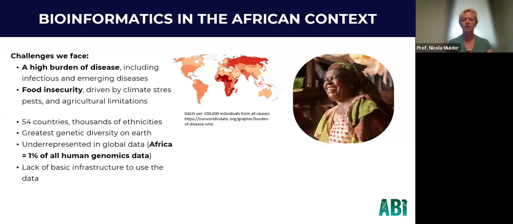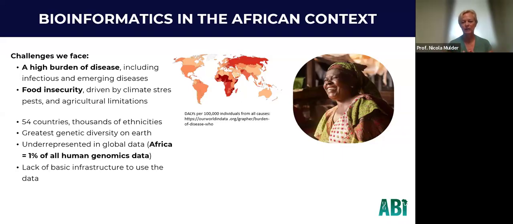If we think about bioinformatics in the African context, Africa, we know, faces a huge burden of diseases. So this is infectious and emerging diseases. The map there shows the high burden. We've also got food insecurity, we've got climate challenges, etc. So in our 54 countries, we also have thousands of different ethnicities. So we have a very, very diverse set of populations across the continent.